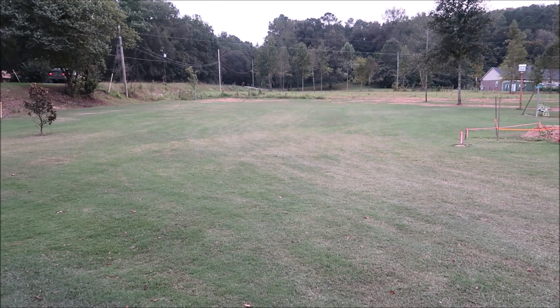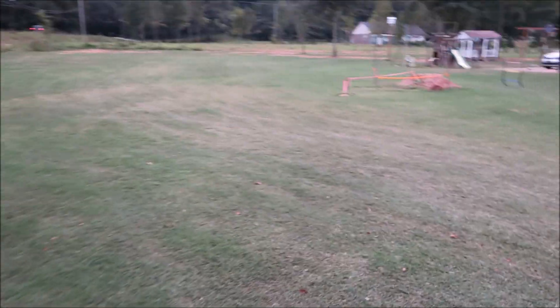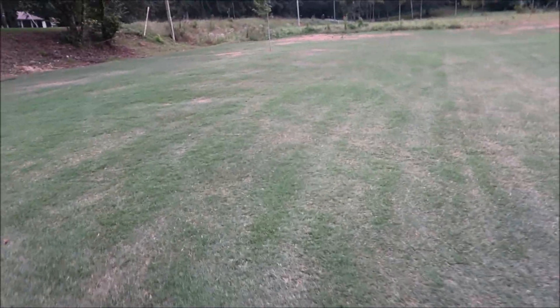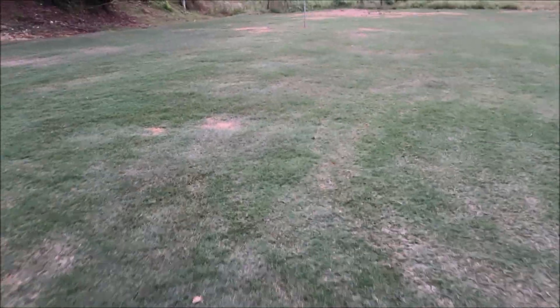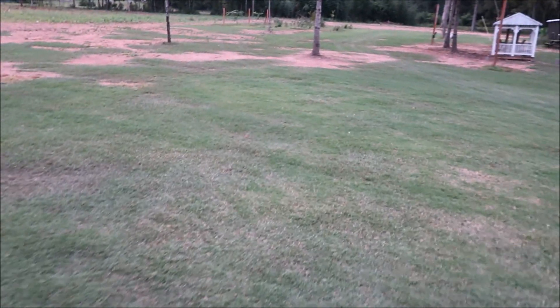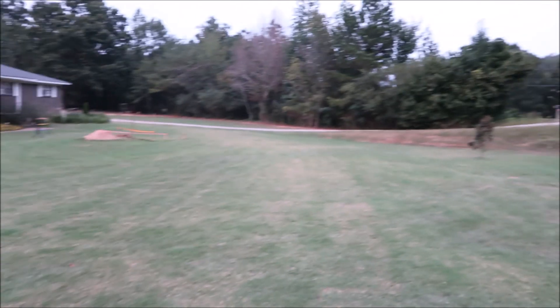Now on that very far side over there, there are still some areas that need to fill in. For the most part, this is what Bermuda's supposed to look like — color's starting to fade a little bit due to the time of year. We'll walk over here and show you some of the bare spots. Still a little bit where it's trying to spread, but I don't know if it'll fill in this year. We're just getting down into the low 50s this next week, so it most likely won't. You can still see over there there's a lot of progress to be made. Now let me show you what it looked like a year ago.